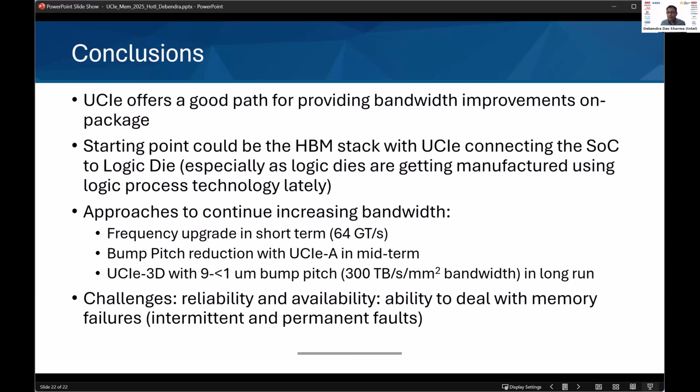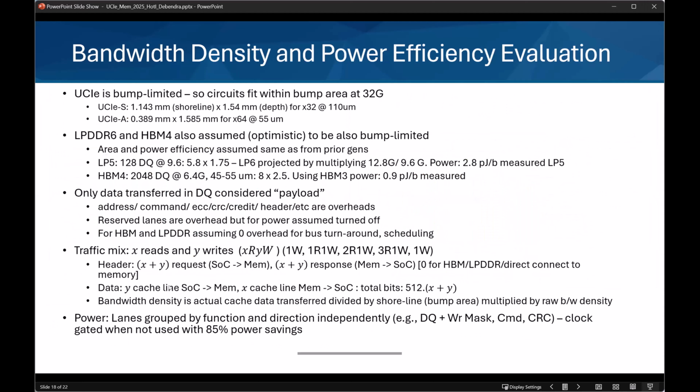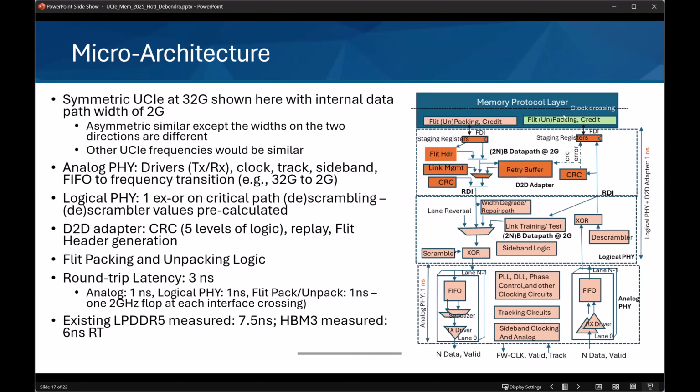Let us see. Yes, so we have 1 minute, so just one question on the Slack. Can you elaborate more on the round trip latency of 2 nanoseconds? For example, if sending a packet from one source UCIe to destination UCIe, is the round trip protocol adapter, physical layer, plus the destination as well and back? Yeah. It is the first bit to the first bit coming back. So think of it in that way.